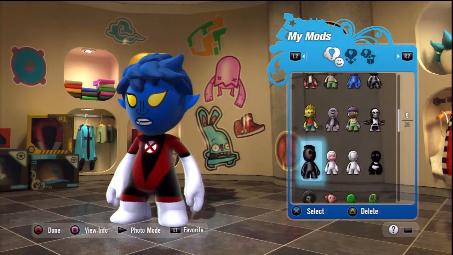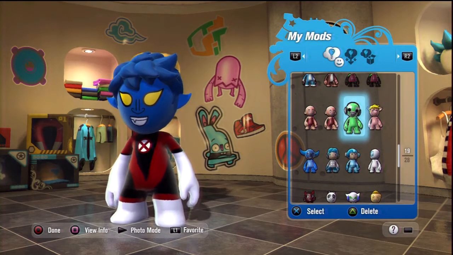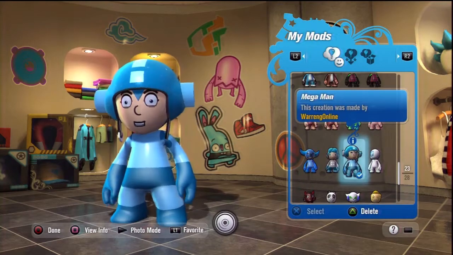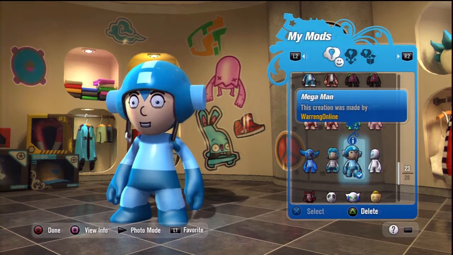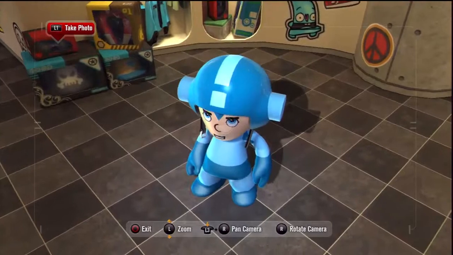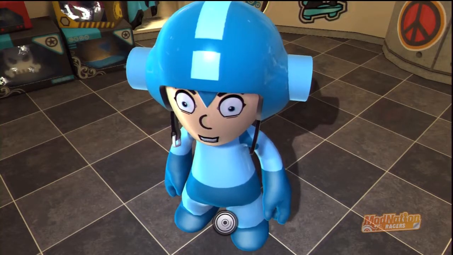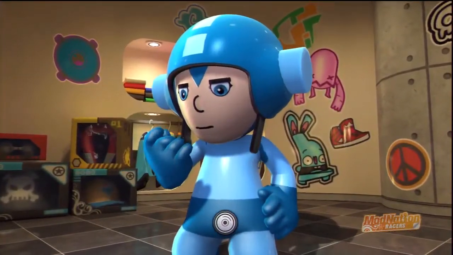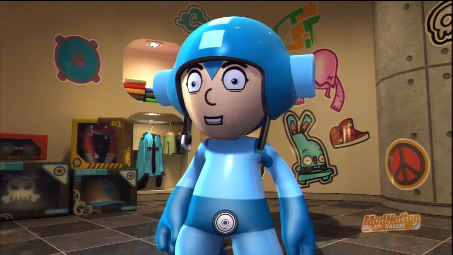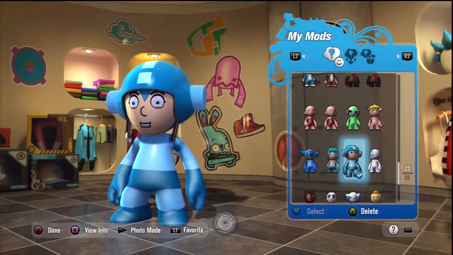So what we're going to do, we're just going to go ahead and pick a character we've already made. We're just going to use Mega Man. And we're going to go back, and we're going to just do a photo real quick. Just turn the camera around, rotate it, then get in his face, and then we want to take the photo. And the photos take forever. Okay, we're going to exit once it's completed. Okay, and we're done here.